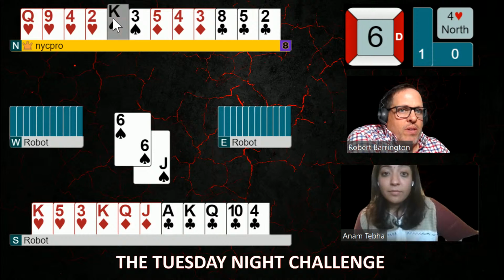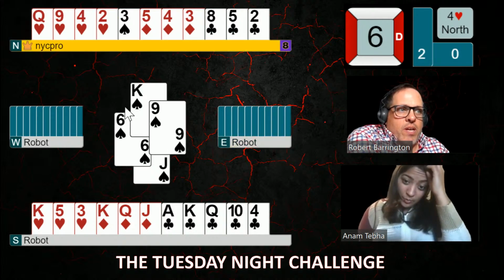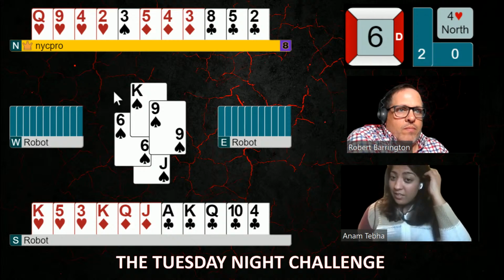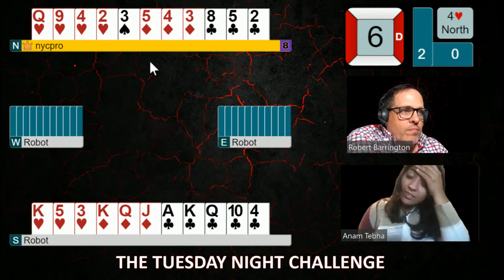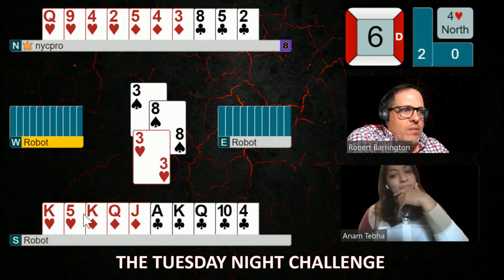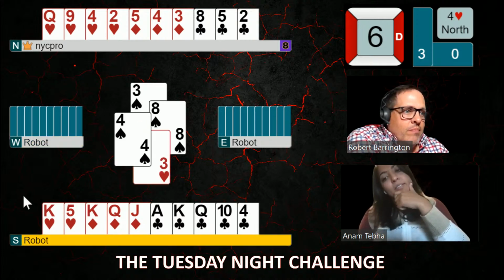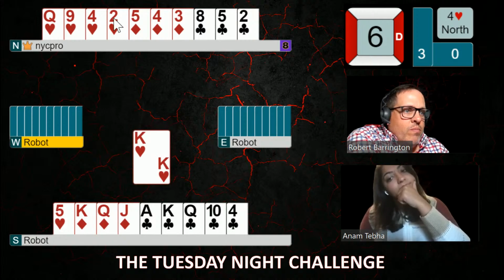We're gonna play the king. Trying to sneak in, I mean, it would be kind of a sneak. Did that actually work? Yeah. Okay, let's play a spade. Yeah, we're gonna get our short trump here. This is good. How about drawing some trump now? What do you think? Yeah, now King of Hearts. Yeah, let's hope for some real good news here.